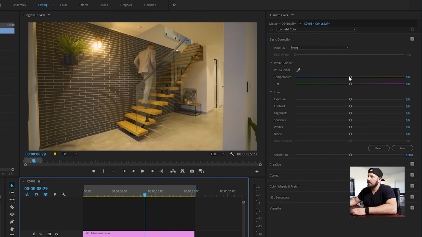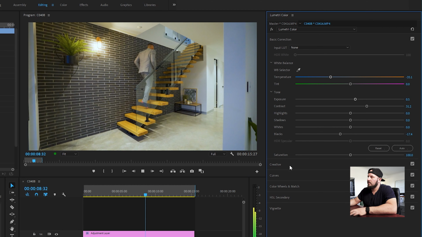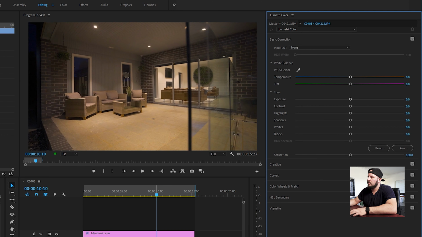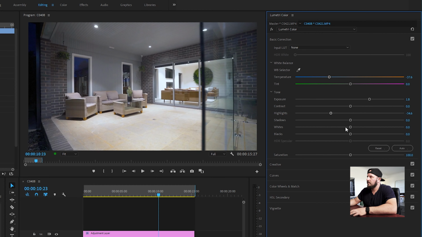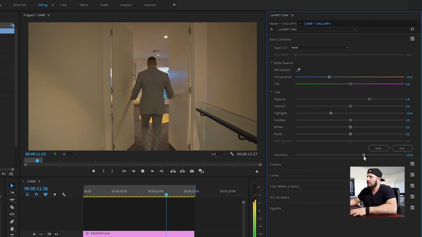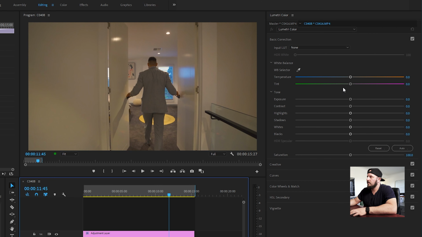Again, inside is looking a bit warm. Give it a bit more coolness, a bit of contrast, a bit of blacks down. This footage is not the best footage, but I've just quickly randomly chosen it. Bring the highlights down there. See, that looks way too orange.